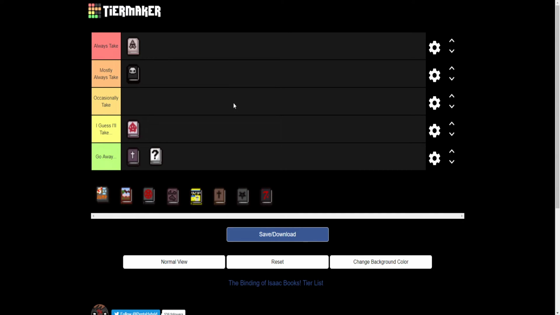It spawns bone familiars, bone orbitals. It's a really good book. I do skip it a lot. That's why it's a mostly always take, because I don't always take it, but I do enjoy this book. I always have a good time when I have it. It's definitely stronger than most people think it is. Four charges is ridiculous for what that book does. But yeah, mostly always take, it's gotta be up there.